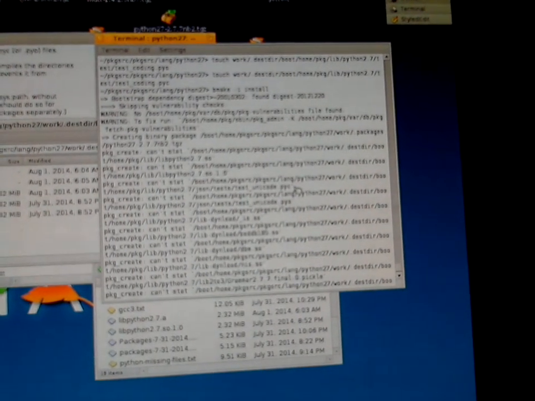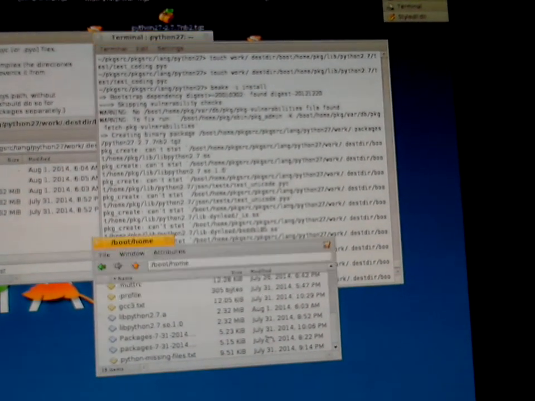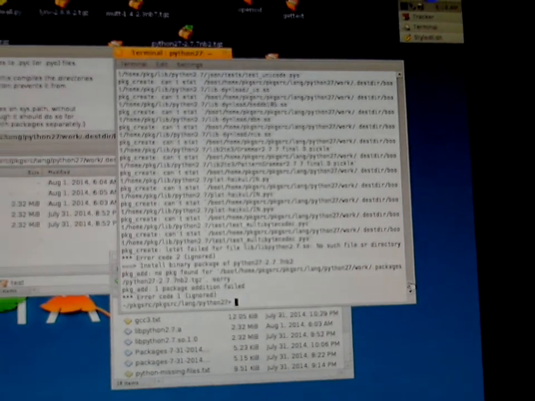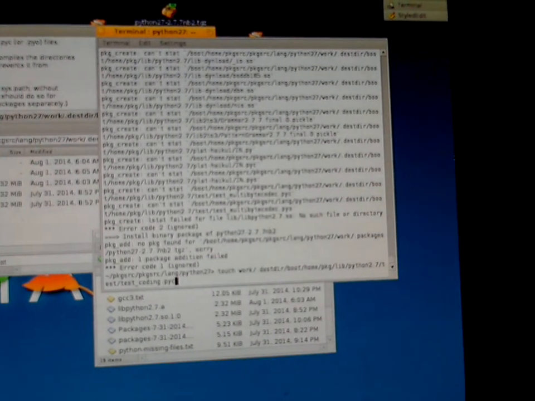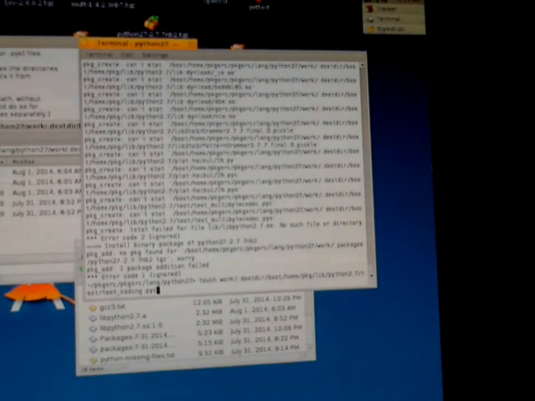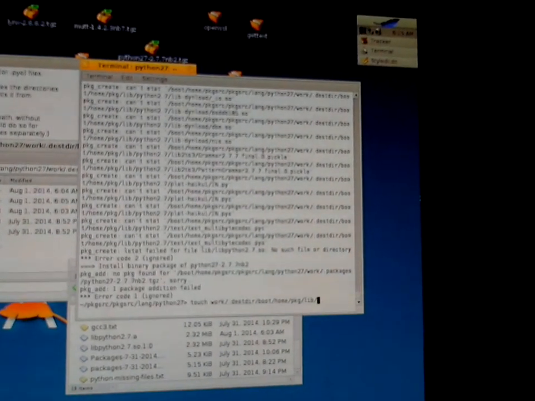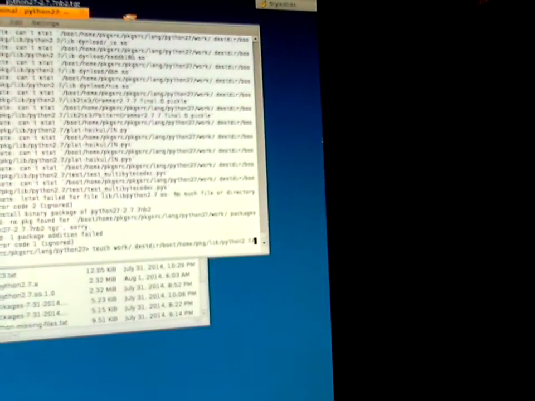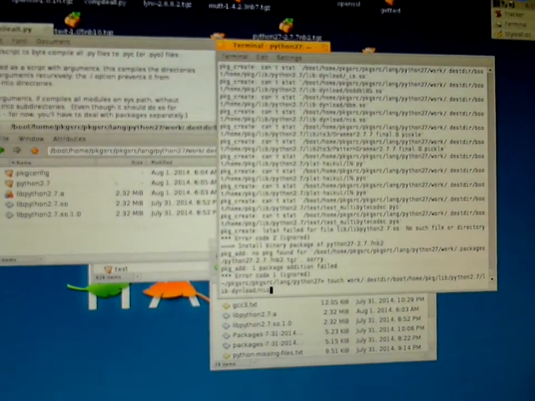We need to go into, we need to touch it to JSON test Unicode PYC. So package what? Lib dynaload nis.so.